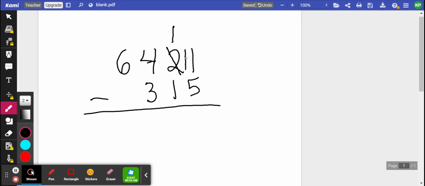it off over here. Now, sometimes people make a mistake because they see a 1 and a 1 and they think, oh, there's 2 there. But remember, that 1 that we dropped off was not a 1. It was one group of 10, so it's worth 10. So now I've got 10 and 1, which is 11. So this is the same thing as 11 minus 5, which is 6.